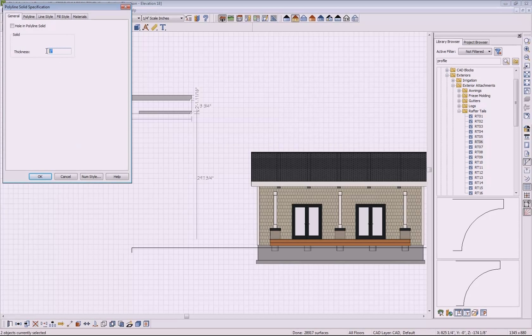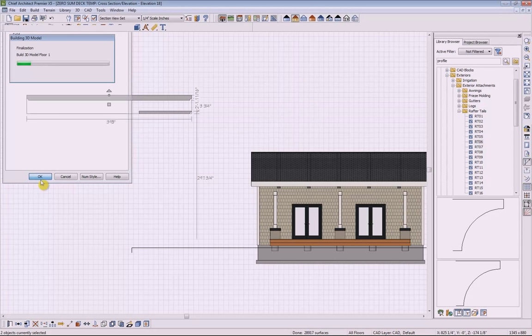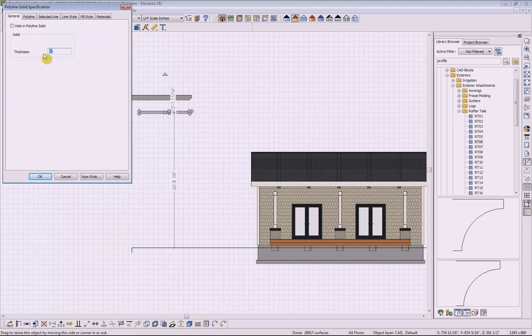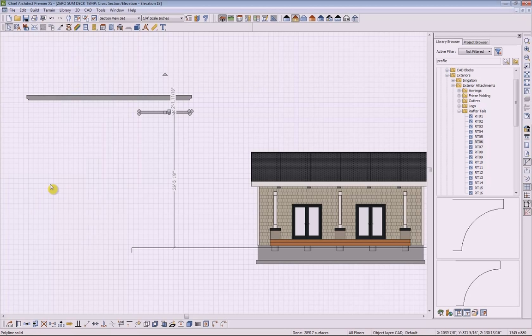And let's go ahead and change the thickness of them both. At this point, we'll make them 6 inches. Click OK. And this one we're actually going to change over. Instead of 6 inches, let's make it 3 inches. That's slightly smaller. And we'll click OK there as well. So now we have our trellis members all set and ready to go.